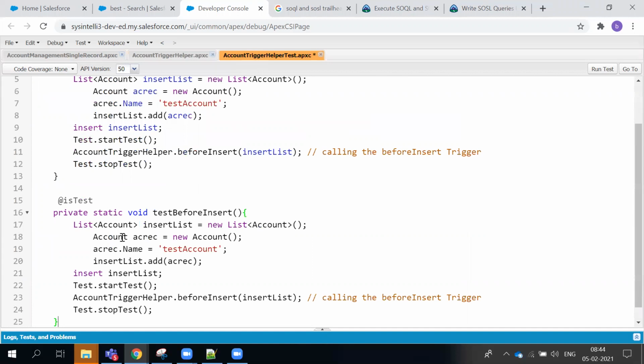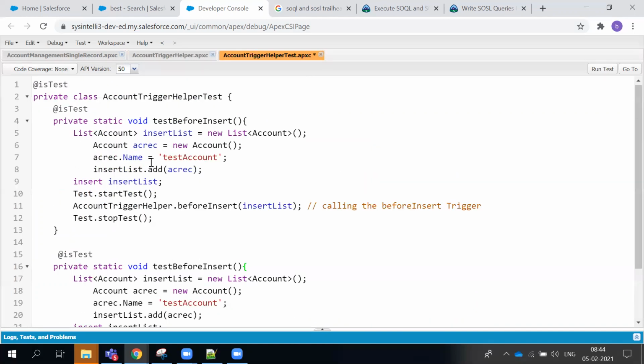So if you keep inserting the record data, and you don't want to do that, there's some other logic called test setup. In the setup, you insert one time and then you simply query the records here. That is again a best way of doing it to create test records. Or else you should have a trigger utilities, test utilities class. If you call a simple method there, it will insert a list of records and send them to you. So that is also another best approach.